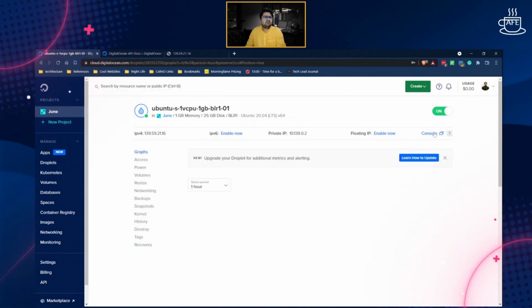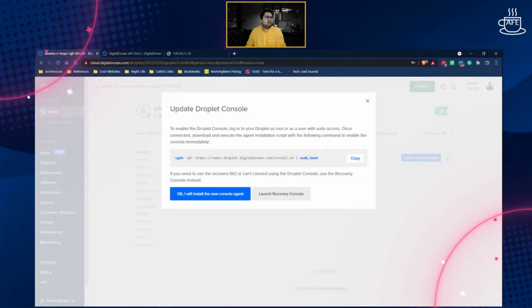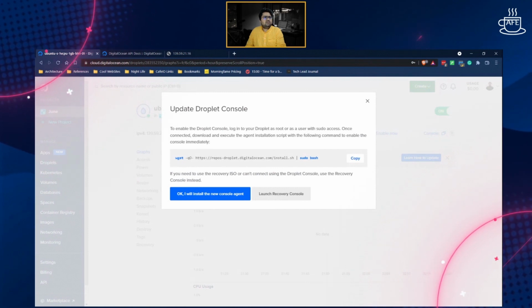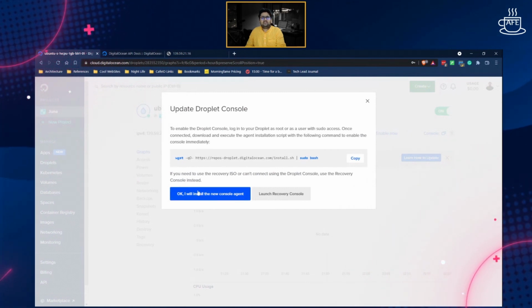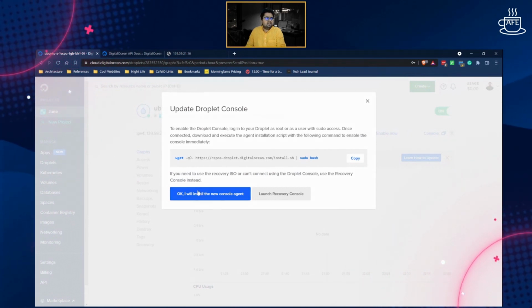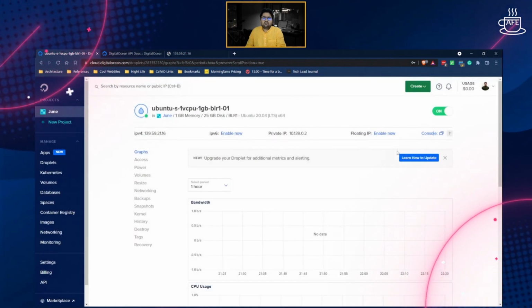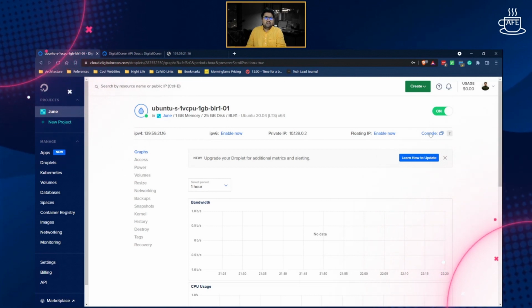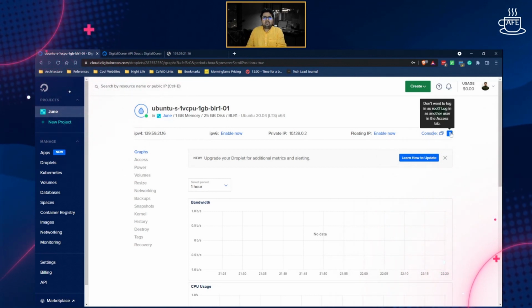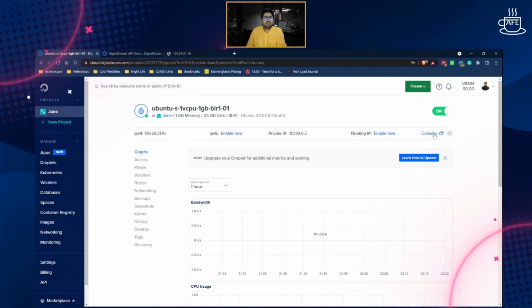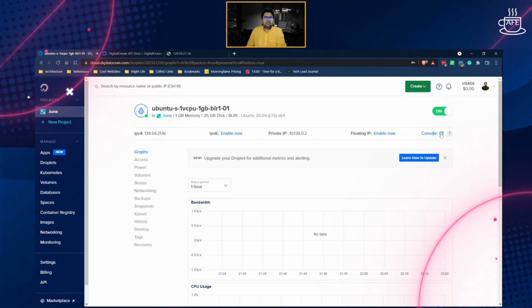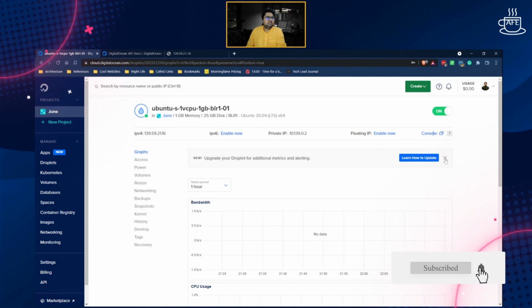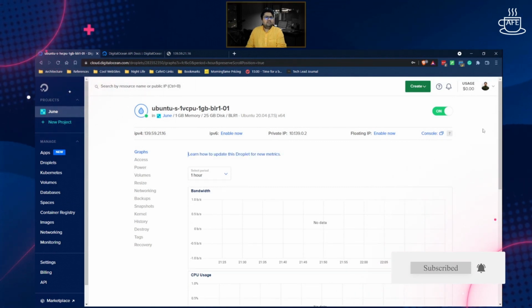Now we are going to go to the console and just log on to the machine. There are two ways to do this. You can just log on using SSH, or you can install an agent which will help run a console in the browser. Now this is relatively, in my experience, not the fastest way, but it gets the job done. We'll have to wait for a couple of minutes for it to pop up the first time. Let's see.